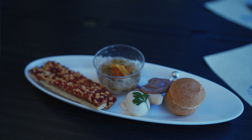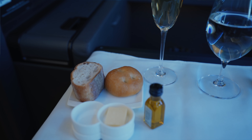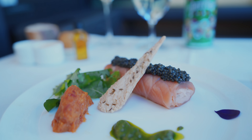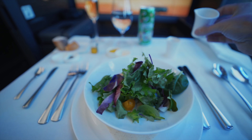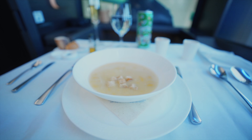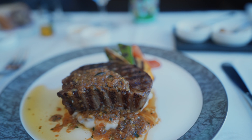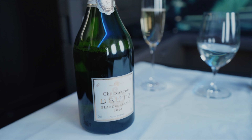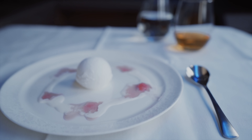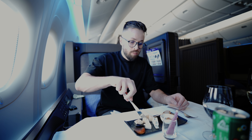The ANA menu consists of a Japanese menu and a Western menu. Having heard good things about the Western menu, I opted for this choice. The dining experience started off with an amuse-bouche and a glass of Krug, followed by a salmon and caviar starter. I much prefer this over a traditional caviar session. I had some green salad in between meals, followed by a Japanese corn soup — all very delicious. For the main, I opted for the Japanese Wagyu. It was by far the best steak I've ever had on an airplane — it would even put many restaurants to shame. Before dessert, I tried a glass of Deutz Blanc de Blanc 2014 to contrast the Krug, for review purposes of course. It's a perfect addition to the coconut ice cream dessert, and for further review purposes I also tried the cheese selection, which was also outstanding.